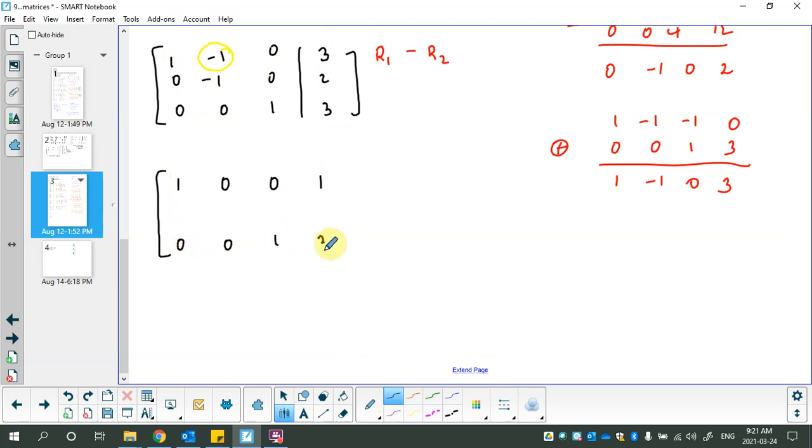Now, can you see why I skipped over row 2? It's because it's not ideal. I don't have a 1 sitting here. That's what I want. I have a -1 sitting there. So I'm going to take this one and I'm going to times by -1. Or I can divide by 1 over -1. And that'll achieve me being able to spit out the answer. So times -1, times -1, times -1, times -1. And we have our answer.